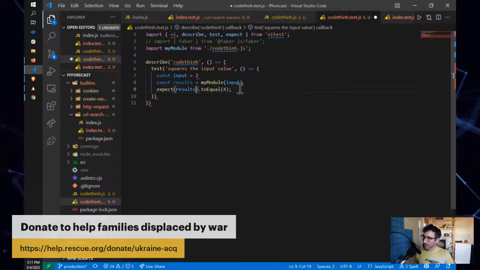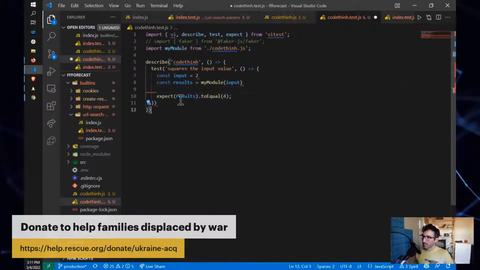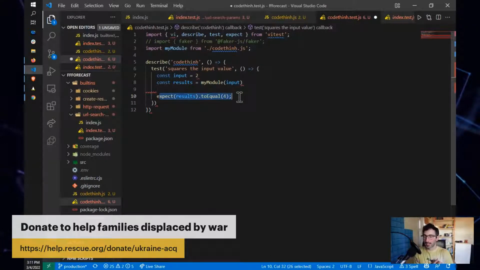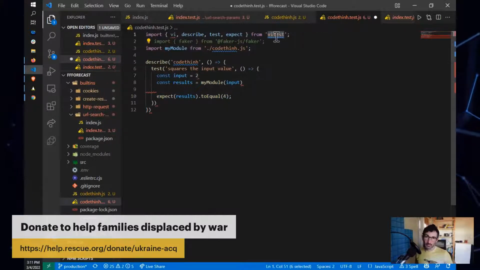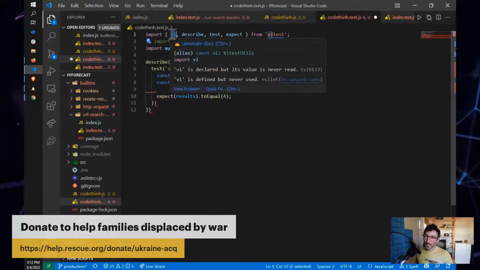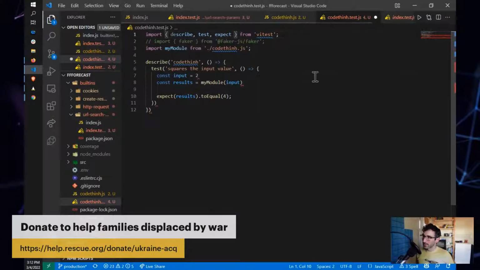And then down here in my test, I can say, cool, in that case I expect the results of that function to equal 4. Some of this syntax varies depending on which testing library you're using. We're using Vitest. It runs pretty quick, it's got a lot of nice features built in. I like it. It's great for JavaScript.